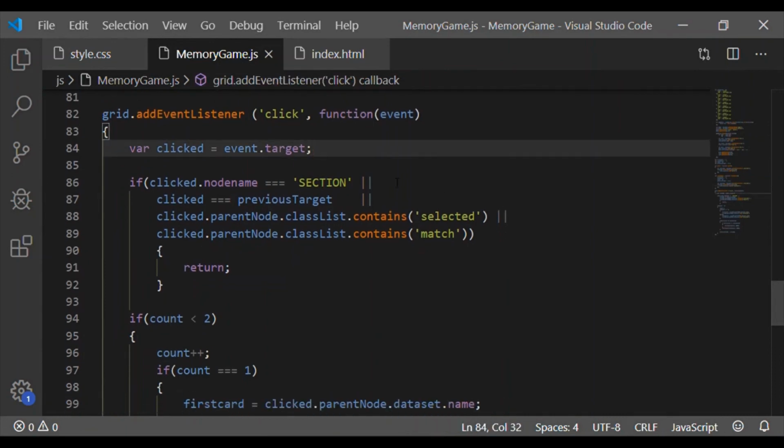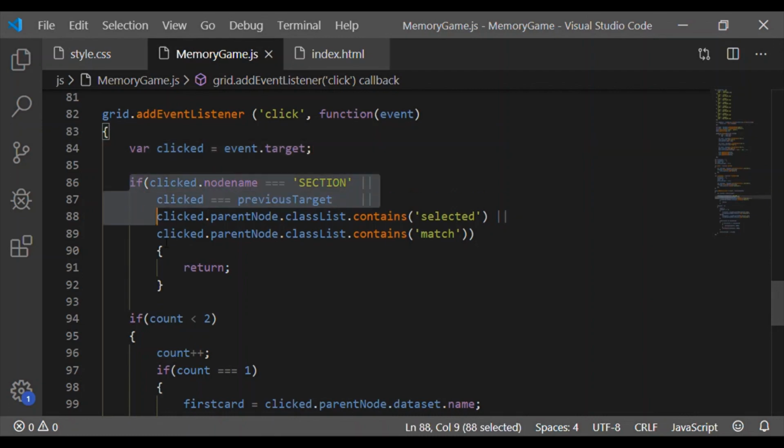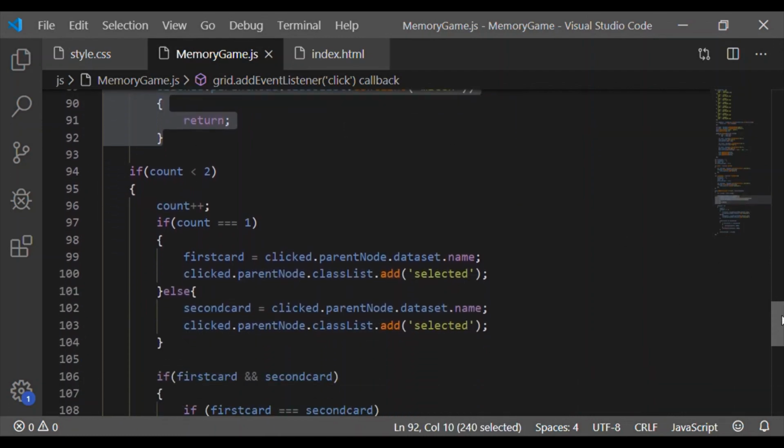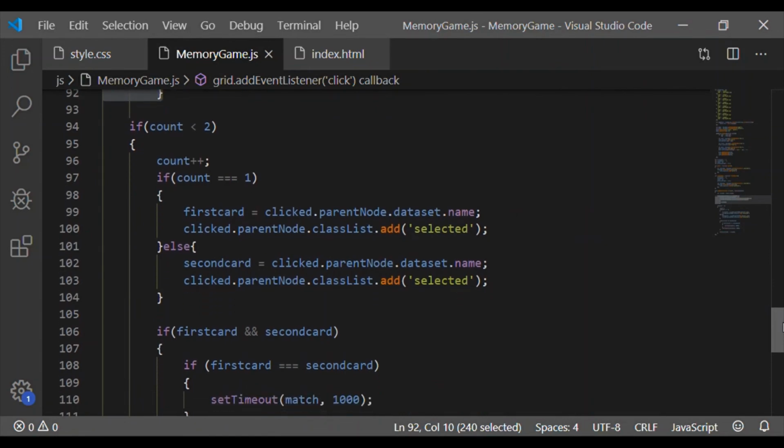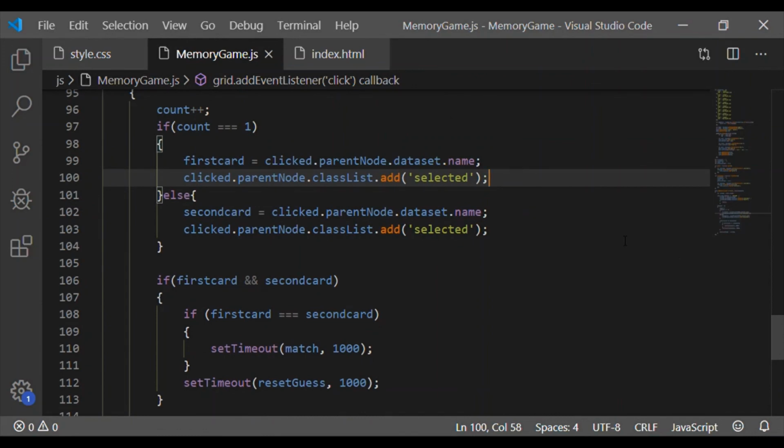Add event listener is the important one which handles the user interface. On click, do the defensive coding, that is, if it is outside the grid or not valid, ignore the click. Count shall be updated only up to 2. If the count is 1, take the name of the clicked dataset to the first card and add it to the selected class.